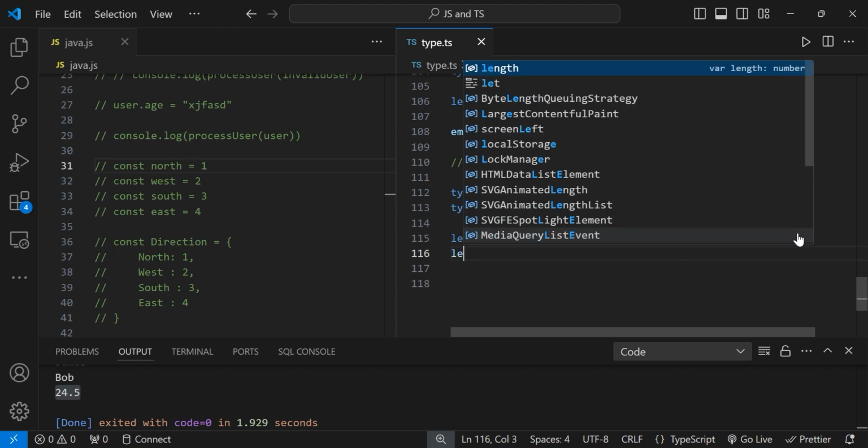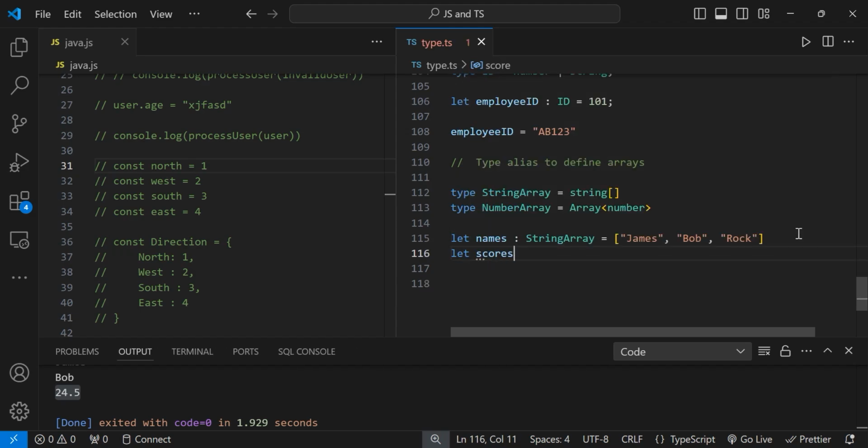Similarly, we can create scores, and the type of scores is NumberArray, equal to, we can specify multiple integers here like 90, 85 and 95. So this is how you can use type aliases to define arrays of different types. You can see here we have only defined two kinds of arrays, string and number.